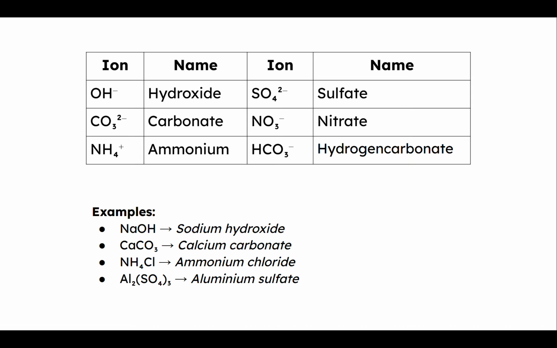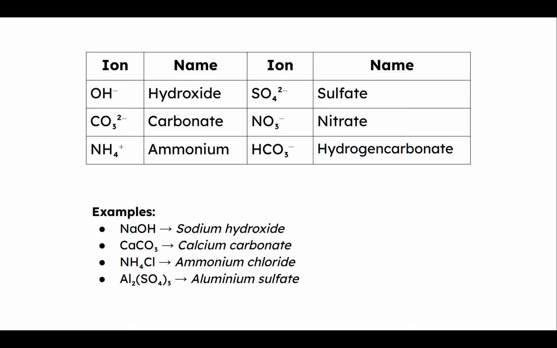The metal, sodium, will still keep its name. Hydroxide, however, you just have to memorize. You just have to memorize all of these polyatomic ions. This goes for carbonate, which is CO3 2-. You also have to memorize the charge. They're not always going to be 2 or 1. They may change, as you can see here. We have sulfate, SO4 2-, nitrate, NO3-, and hydrogen carbonate, HCO3-.